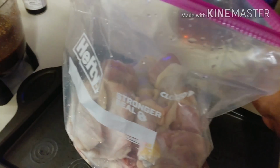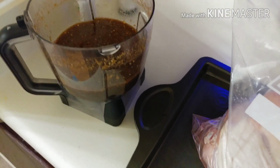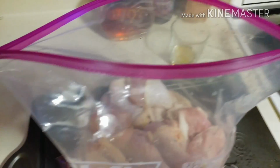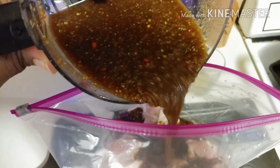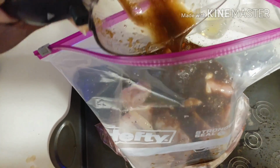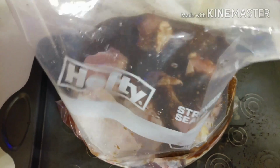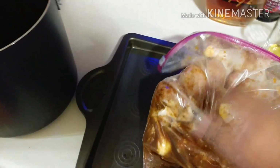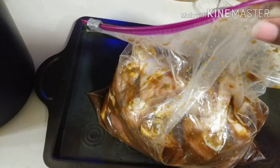All right, so we've gotten everything processed as far as the marinade goes. What I ended up doing was I got a 2 or 2.5 gallon Ziploc bag. I'm really not sure. I had a couple different packs of chicken, one big pack of thighs and one big pack of legs. I was just doing dark meat this time. What you do is you pour it into a marinating bag, and I'm sure you've probably done this before, but get all the air out. Make sure it's distributed into the meat. And I say let it marinate for at least 2-3 hours if you can. I ended up marinating this from about 3 in the morning to 11, or maybe 4 in the morning to 11. I don't know. It was in the fridge for a substantial amount of time, let me put it that way.